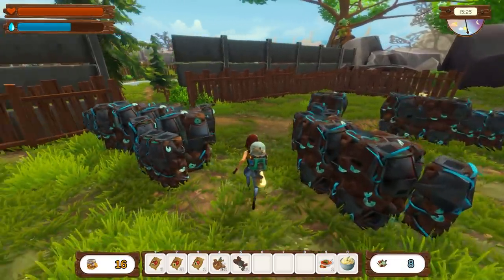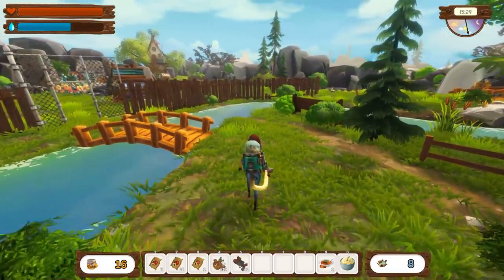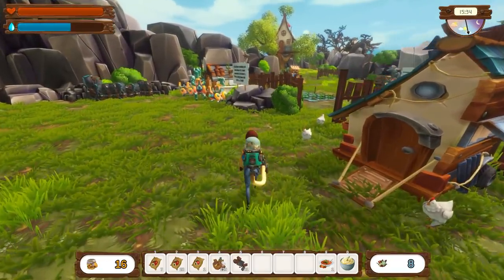So we've got loads of cubots around. I know where they all are. I just got to build their little lodge and get them all sorted. So we'll do that at the beginning of next episode, I expect.